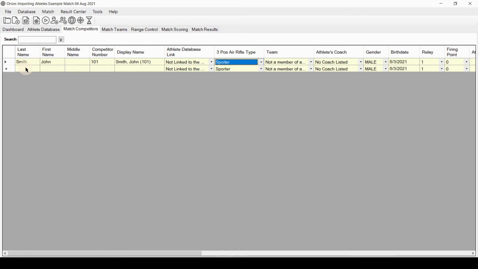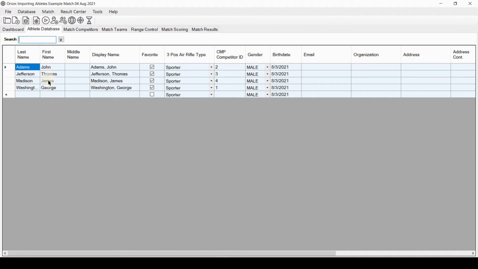So the next option would be to add from the athlete database, if you have saved athletes and you want to track them. This actually serves two purposes.